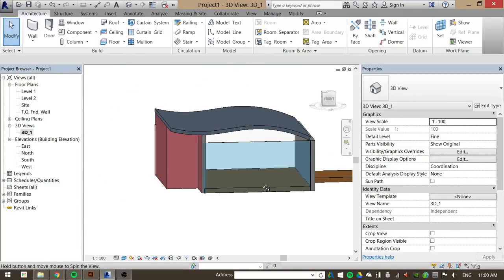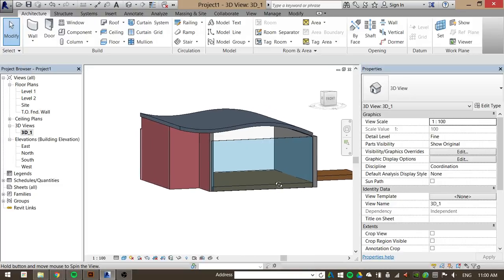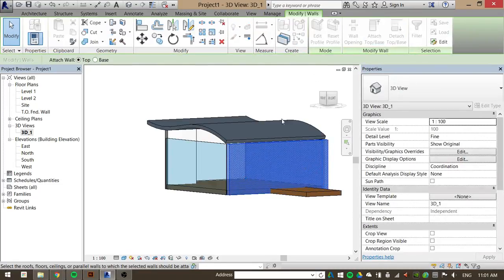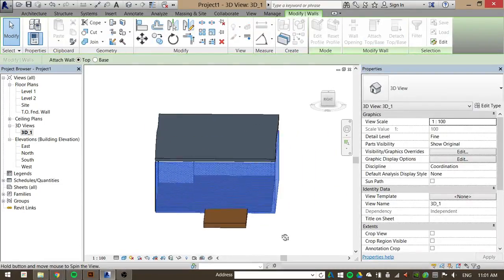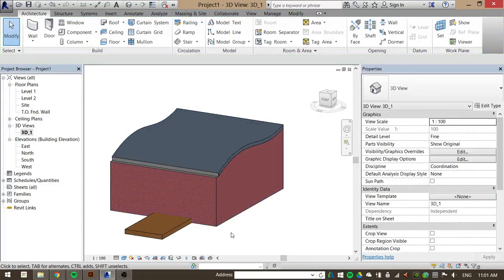Excuse me. Is it possible that you can select everything like that at once? Like more than one item? Yep, so right now I've got those two selected, and if you just attach it to the roof, yeah.